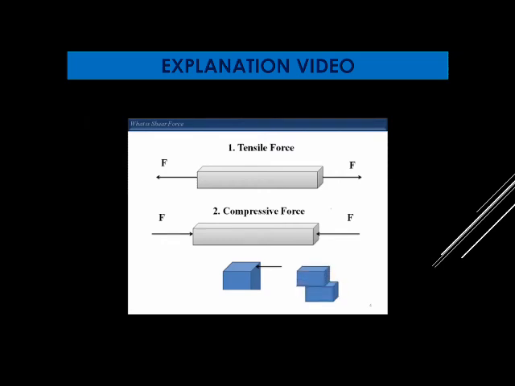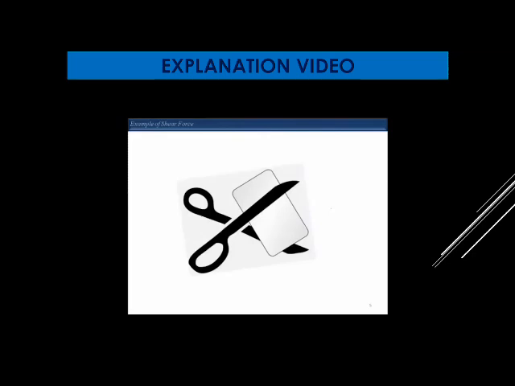Let me give you a very easy example of shear force. Let us assume we have a scissor and we are trying to cut a piece of paper with the help of the scissor. So when we try to cut the paper, a downward force is applied from one of the scissor blades as seen in this diagram, while an upward force is applied by the second blade. The result of the cumulative effect of these forces is that the paper in between these two blades will be sheared away. So this is what shear force is all about.